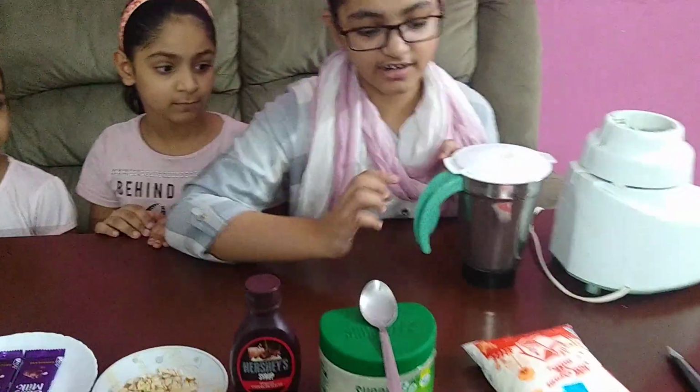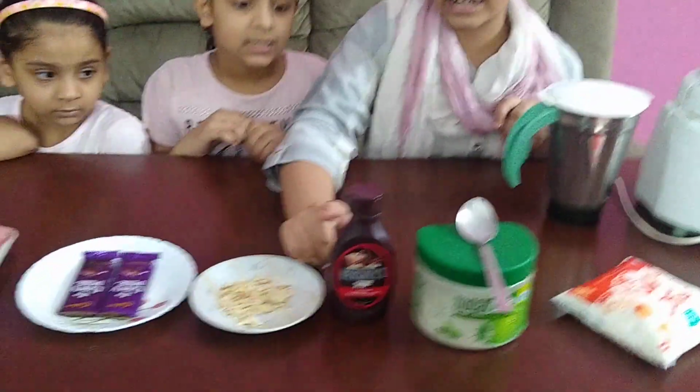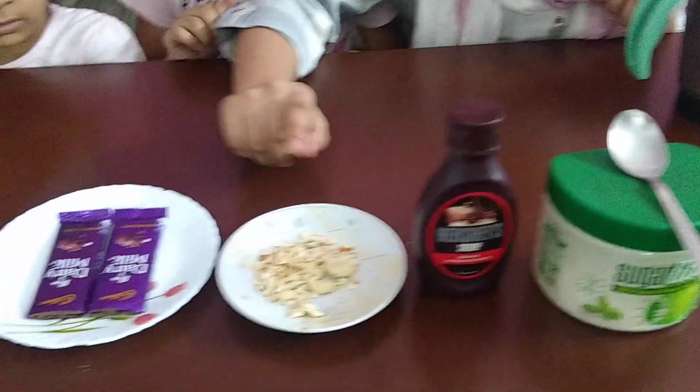Chocolate shake at home because of the corona outside. So let's start making. We have full fat milk, sugar lite because it contains less cholesterol, Hershey's syrup, chocolate syrup, dry fruits, chocolate, and some cups.